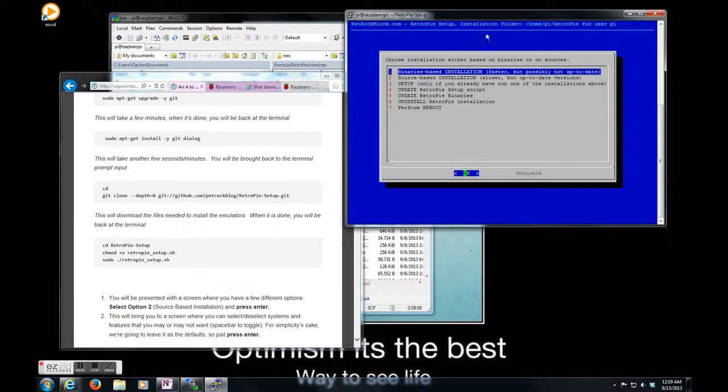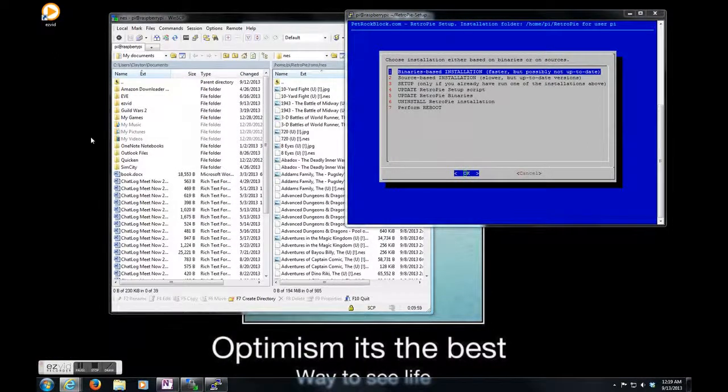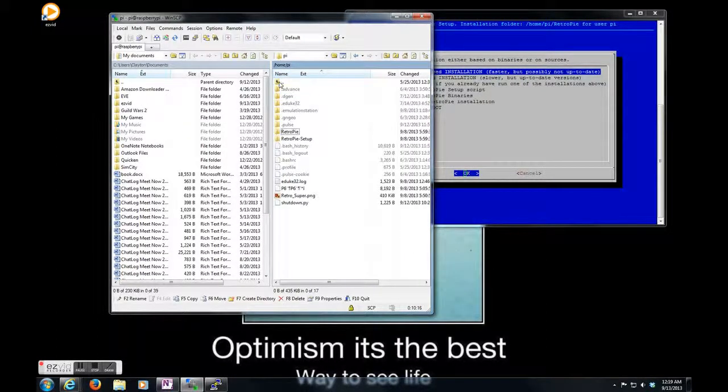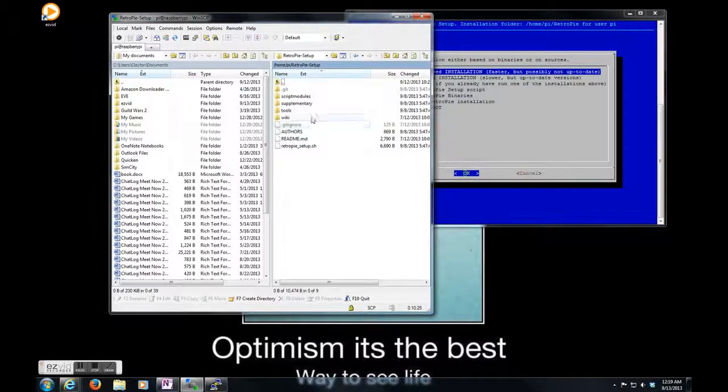Alright, so this is actually the installation of the Raspberry Pi emulation station and all that such. Alright, so I'm going to scroll this over here. I just want to show you one last thing. Just before I launched this setup, it told you to change directory to RetroPi setup. Right now what we're looking at is the ROM section, but I'm going to go back a couple folder structures. Alright, so this is where we started. So essentially we said change directory to RetroPi setup, and then we ran this file.